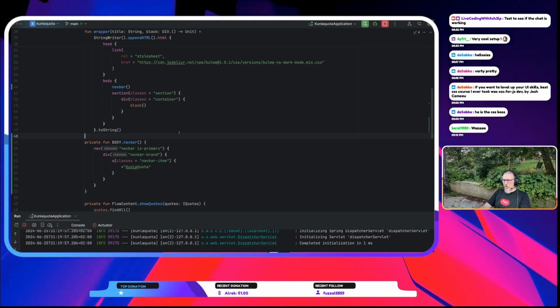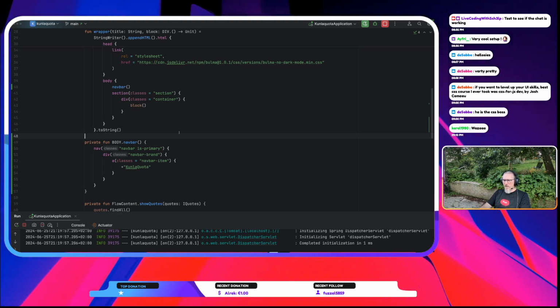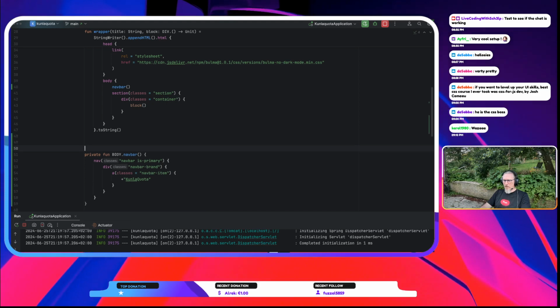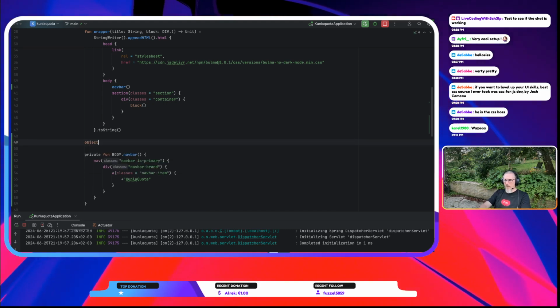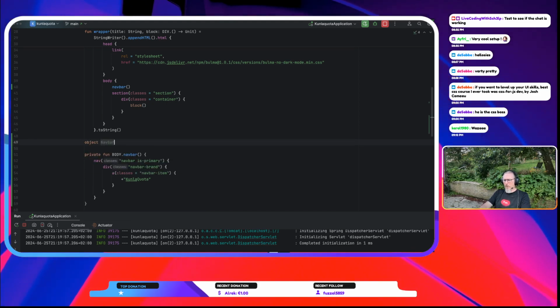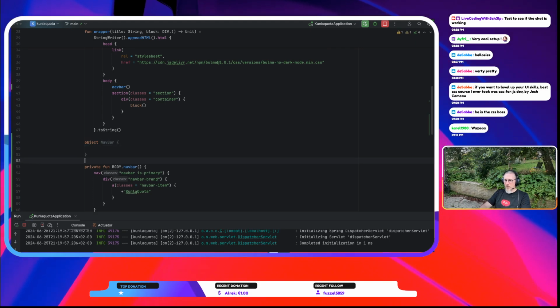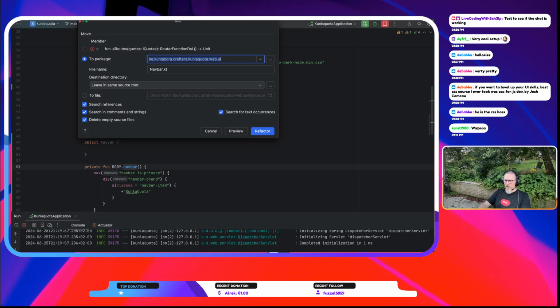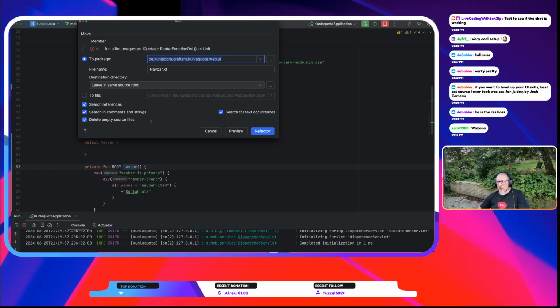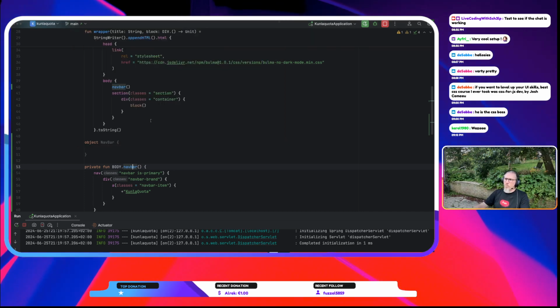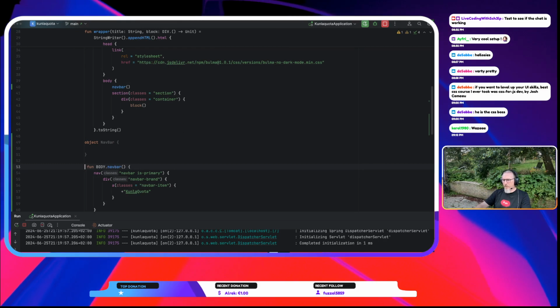So what I could do is calling this object navbar or whatever, which is just a static object. And then I can move this function into... Can I not? Ah, maybe because it's private.